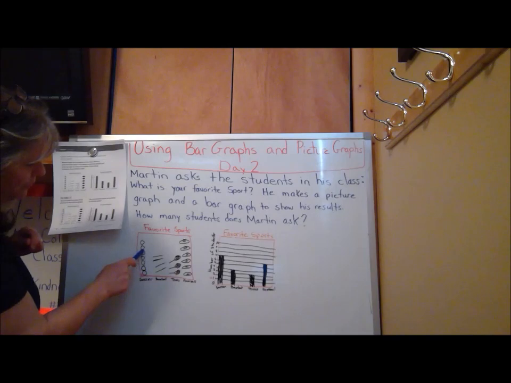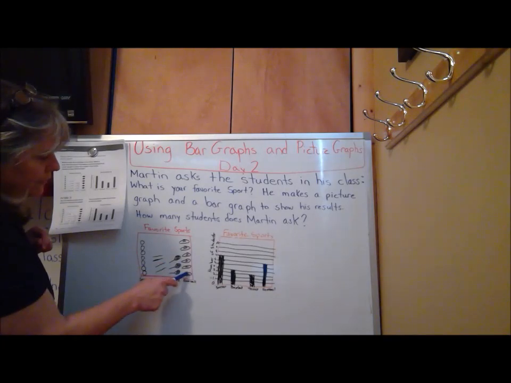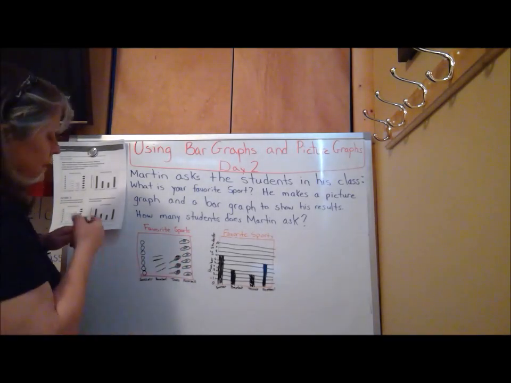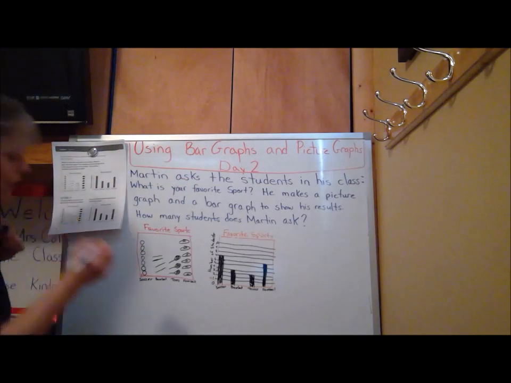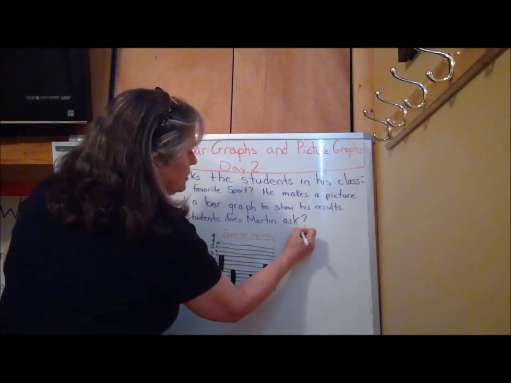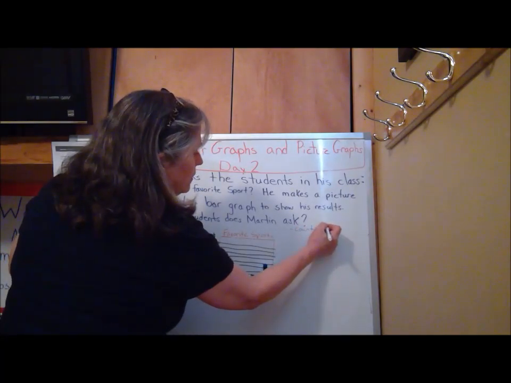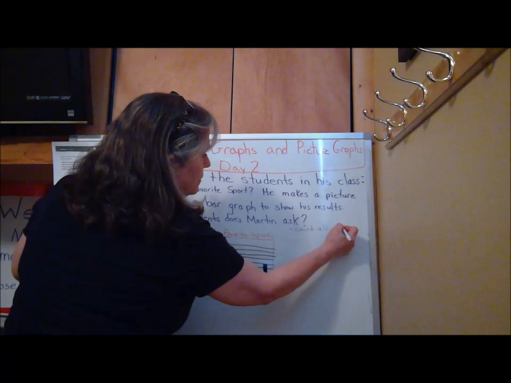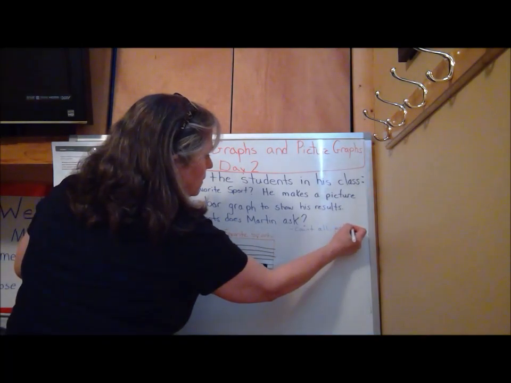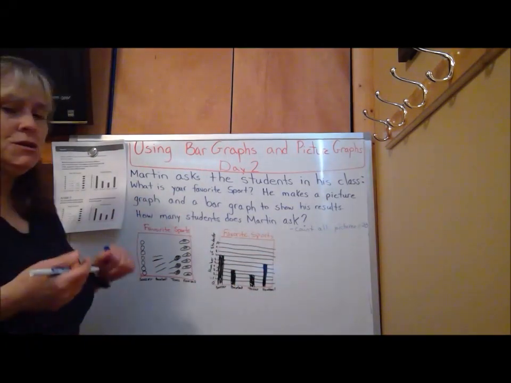1, 2, 3, 4, 5, 6, 7, 8, 9, 10, 11, 12, 13, 14, 15, 16, 17, 18, 19, 20. All right. So I could, I'm going to put that up here. One thing we could do is count all the pictures. And that equals 20 students. And that would answer our question.